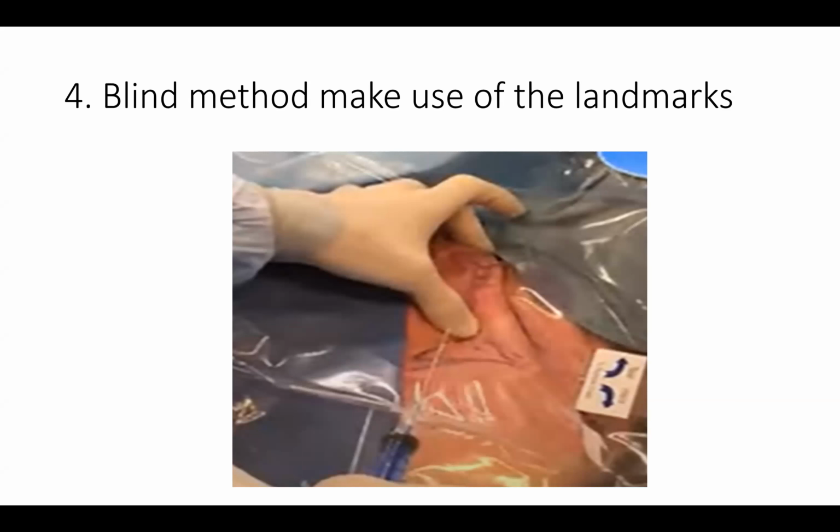This blind method is still commonly used in sub-Saharan Africa. Now, I want to advise on some issues about the blind method. Number one, you must know your anatomy. That is one key thing about the blind method. You must be very vast in your anatomy. There may be variation, yes, but if you know your anatomy and the landmark very well, you won't have the problem of having either a pneumothorax or a hemothorax with the blind method. It will be very, very minimal.